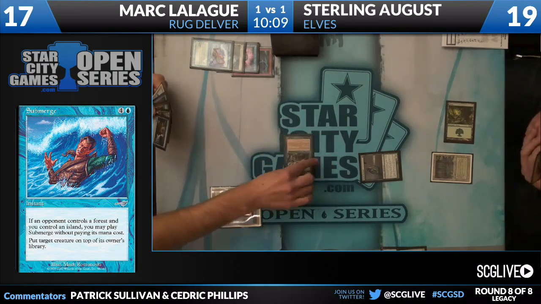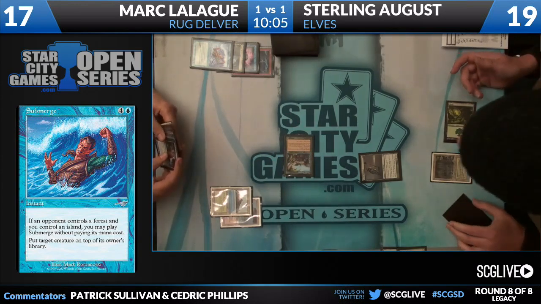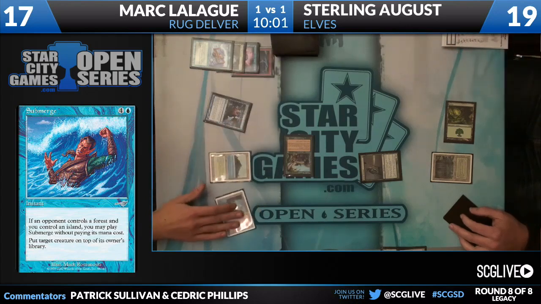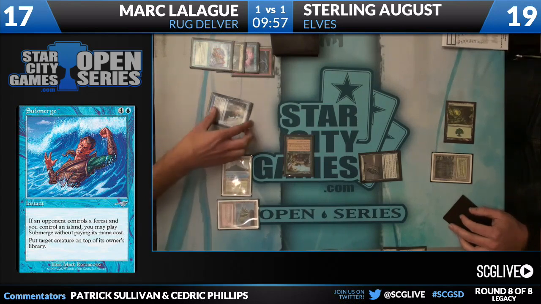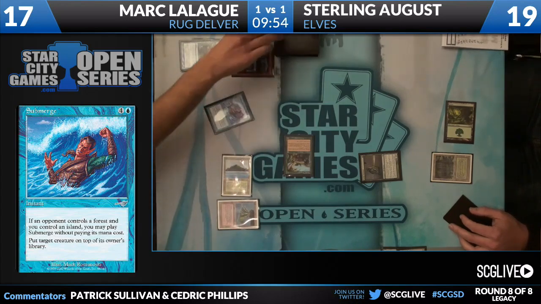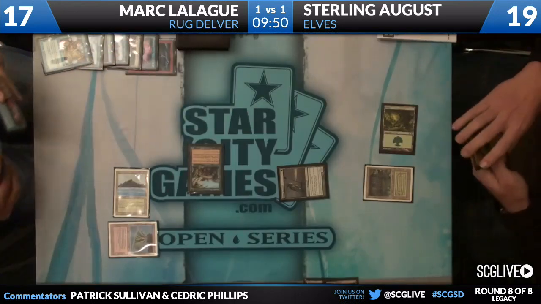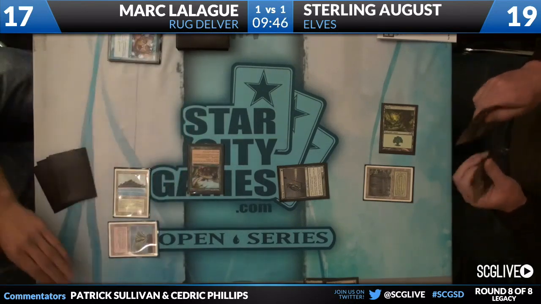As we are going to see the Nimble Mongoose come across, maybe baiting a little bit. Okay, so we are going to see a Thought Scour here from Marc, trying to get him into blocking. You're going to see him turn over a Submerge and a Daze. He's going to draw himself a fresh one. And that's going to be 3 damage there for Sterling.